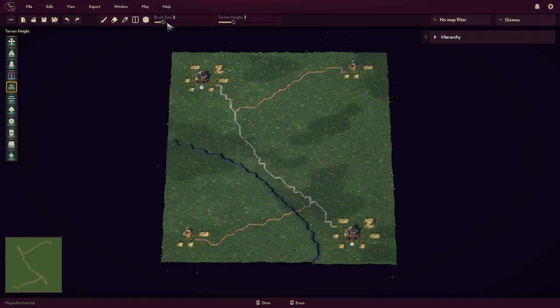So we'll decrease brush size a bit and go for a terrain height 1. That's one step between 2 and 0. And we'll make just a little bit of difference right here. Now you can actually go there. It's easier for everyone.